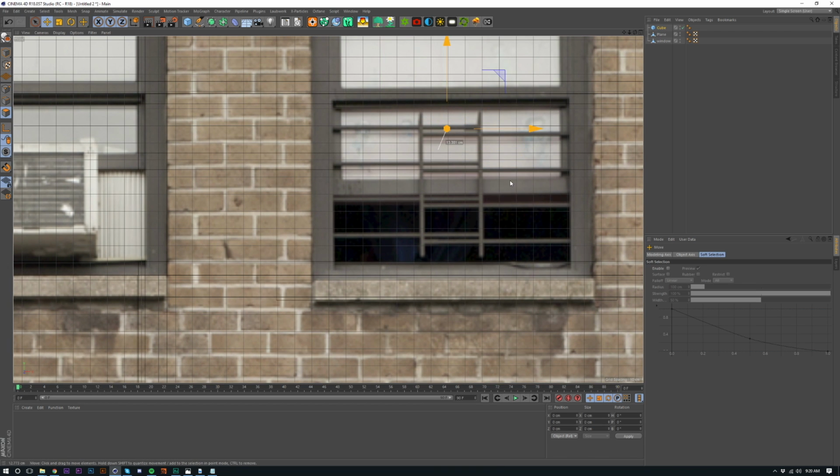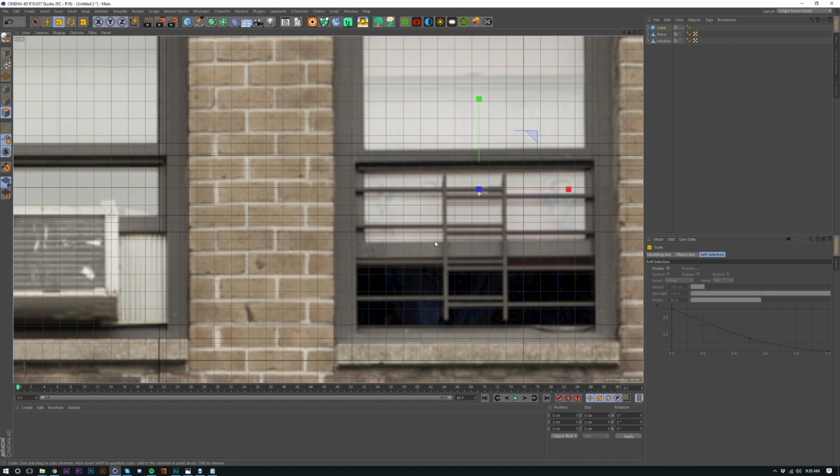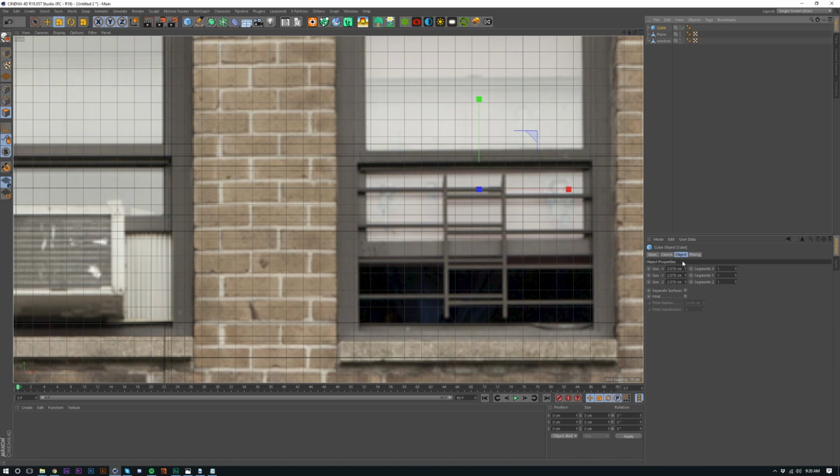Because I was thinking I was going to do a rectangle that I would mess around with and get it to curve, but this should be fine. So get a cube and then place it here. Just scale it down to the correct height, and then we're going to just drag out the X.